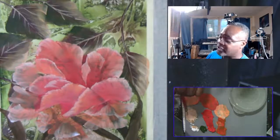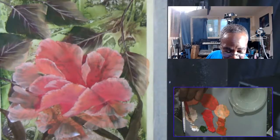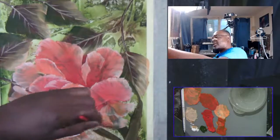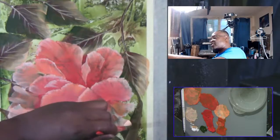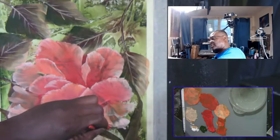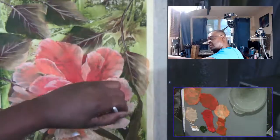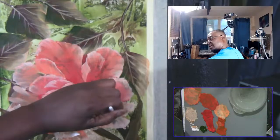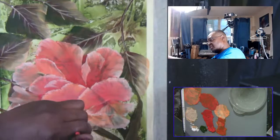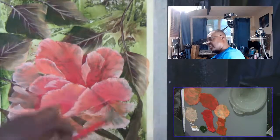So the only way you can really tell that there's a petal there is because of that rim of bright color. That's the only way you would tell. Here, I'll strengthen up some of these because some of them are dry now. Just like that. And I can easily thin that out just like that. Because what I'm looking for is just the edge. The edge will guide everything else.